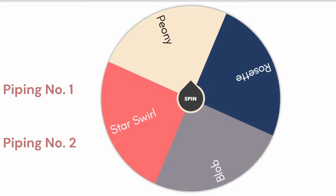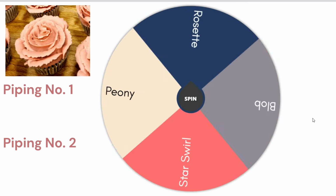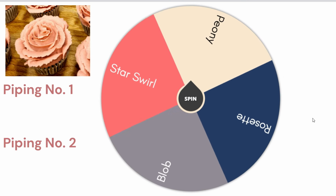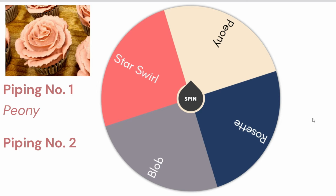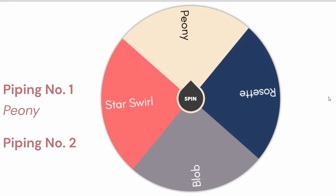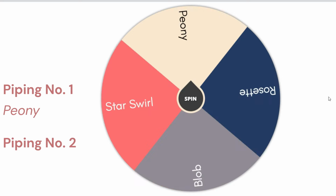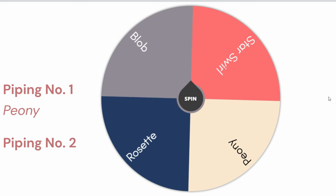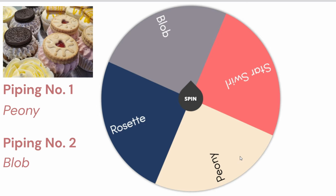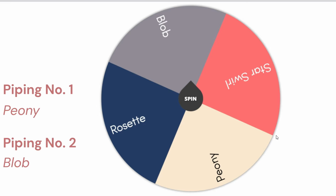Okay, so I'm also going to spin a different roulette wheel for how I'm going to pipe the buttercream. So the first one I've just spun is peony, and you can see on screen what I mean by a peony, essentially piping up a flower. So what am I going to do for number 2? And it's a blob. Okay, that means I'm just squeezing a blob on, as per the picture. Okay, cool, nice and easy.